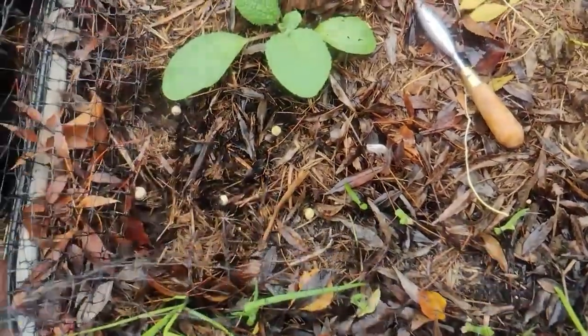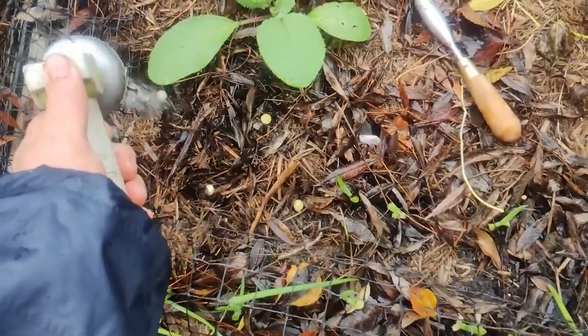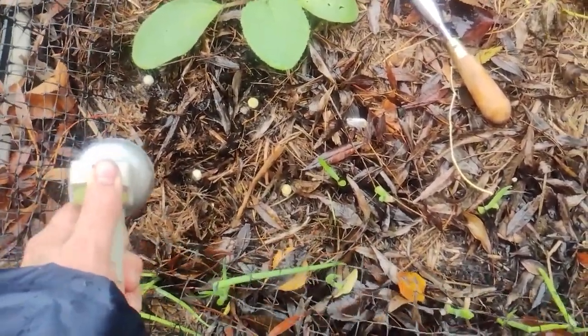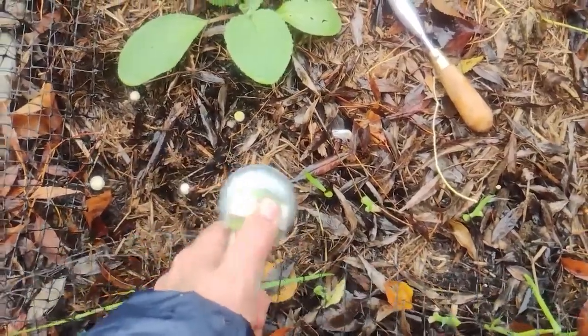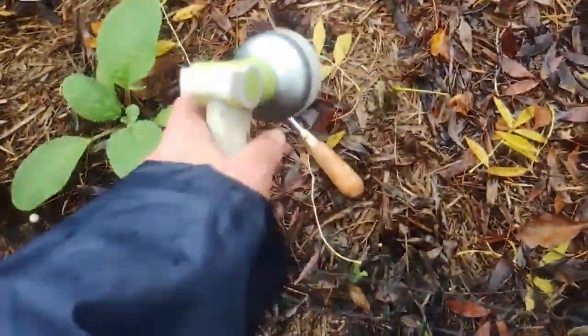They don't need much water, just a little squirt to firm the soil around the base. They are pretty cruisy, these spring onions. Alrighty, that's enough. Right, on to the next thing.